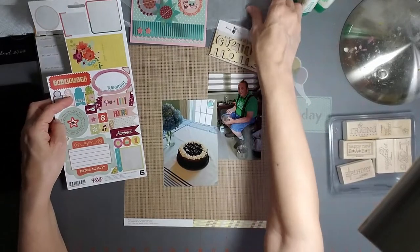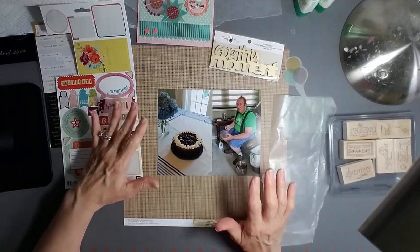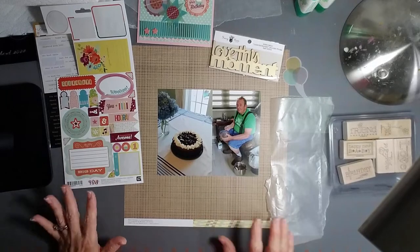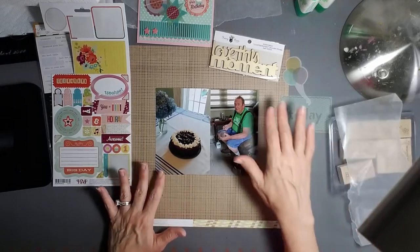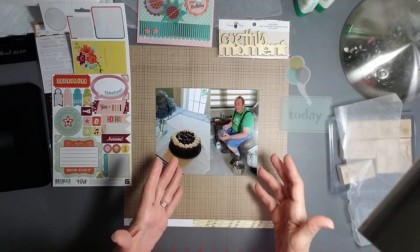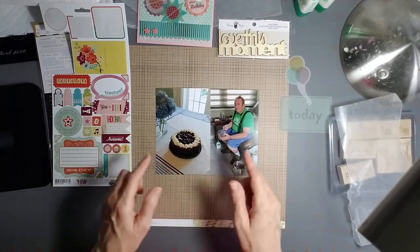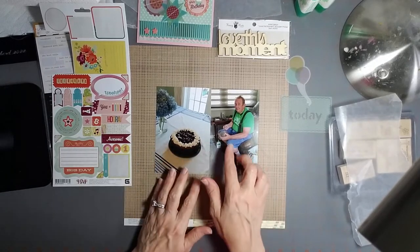What I thought I'd do is start by pulling out the stickers and embellishments I really want to use. I've got some wax paper here to lay the stickers on, and then figure out which embellishments I want to use. From there I'll decide if I want some more colorful paper, because I think I could use some more color here. Let's talk about the photo arrangement first. Usually I like a chronological look, so while the cake was baking, cooling, and chilling before I put the topping on, that part happened the day before the cake was ready to eat.